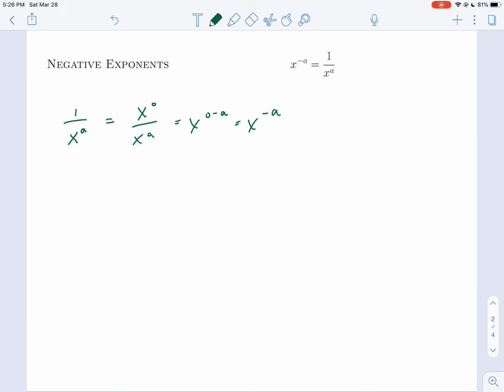But in practice, all we want to do is, if we see a negative exponent, we want to flip it over the fraction bar. So you see here the x to the negative a is 1 over x to the a. We could also do it the other way. So for instance, if I had 1 over y to the negative b, that would be the same as y to the positive bth power. So we can flip it either direction, and it'll make that negative exponent positive. Okay, so that deals with the negative in the exponent.